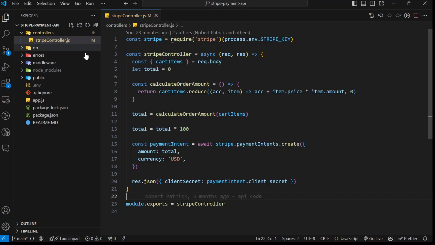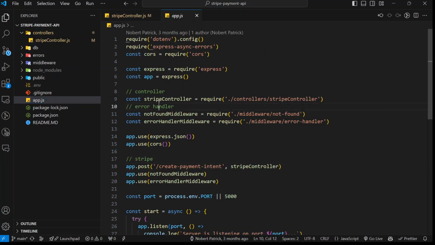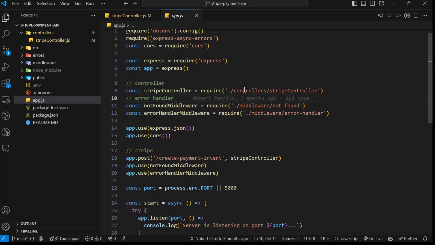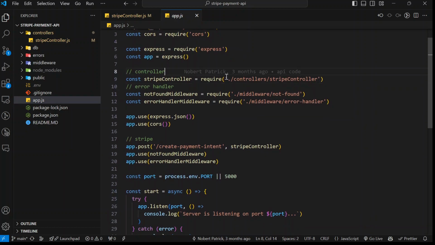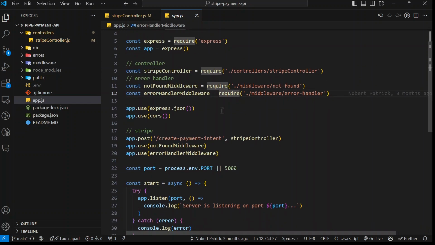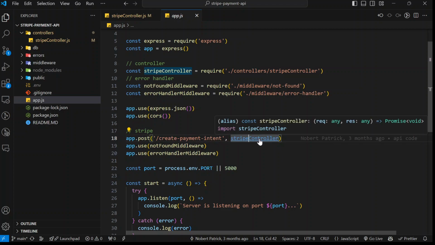I'm just requiring some packages, cors, express, and then I have some controllers defined here. So from the front end, this is the endpoint that is hit, the create payment intent, and the code that is working on that is the Stripe controller.